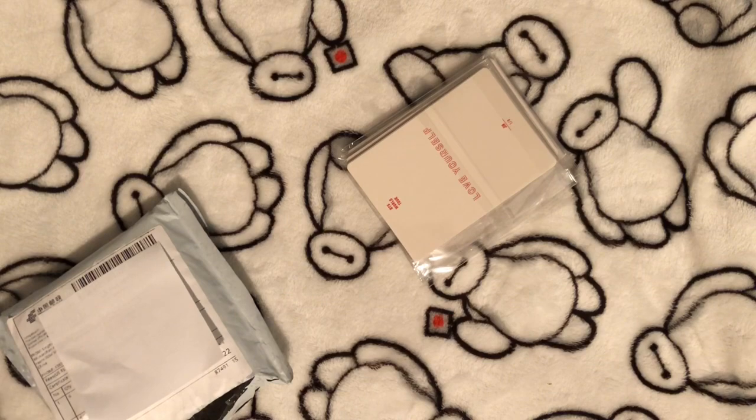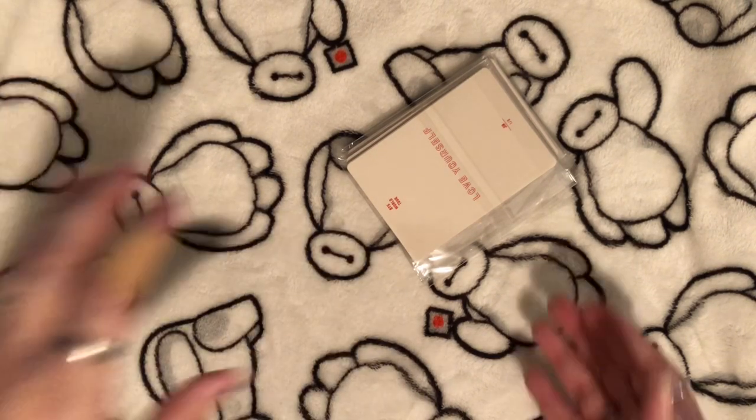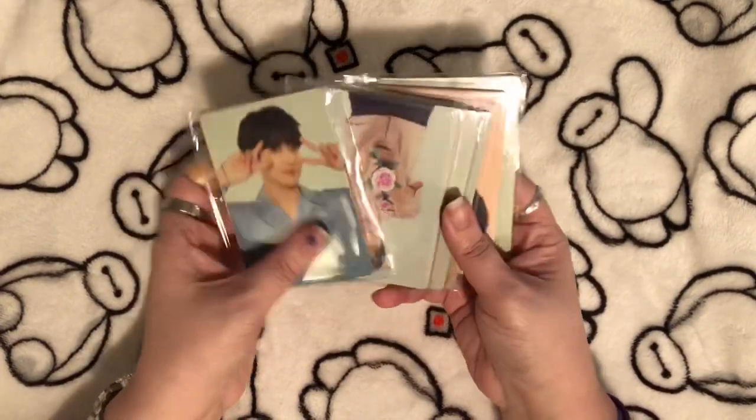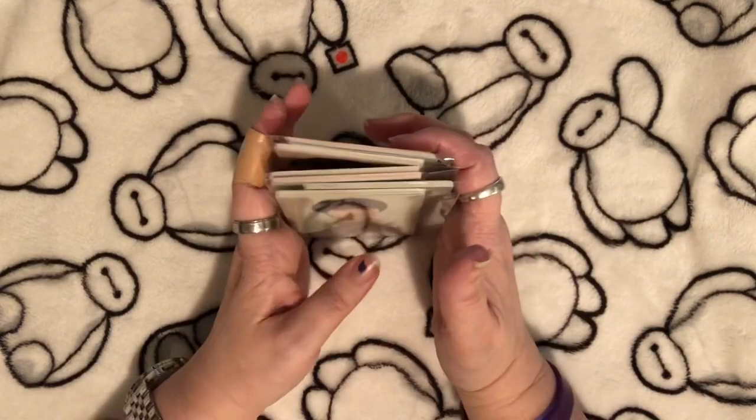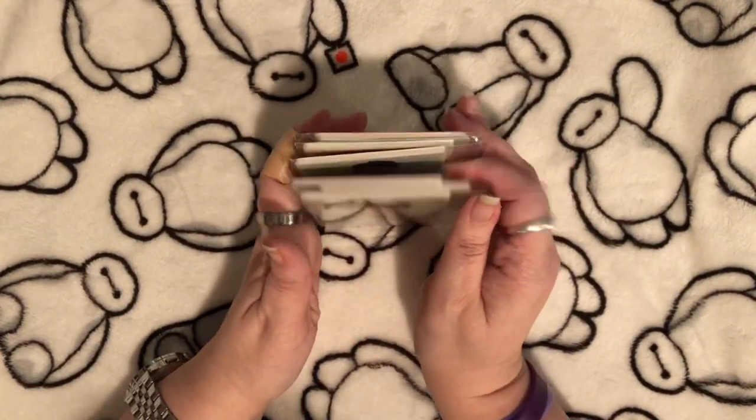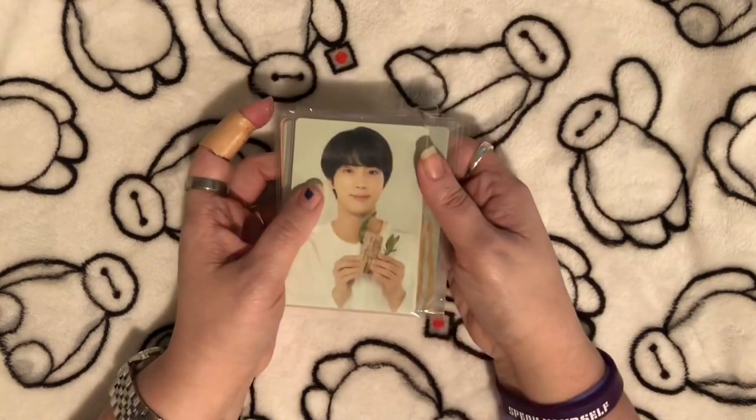Right off the bat, we can see the packaging is not as good. Okay, let me put them in age order and I'll be right back. That was very easy. I already have the fake units because my friend got them for me for Christmas.